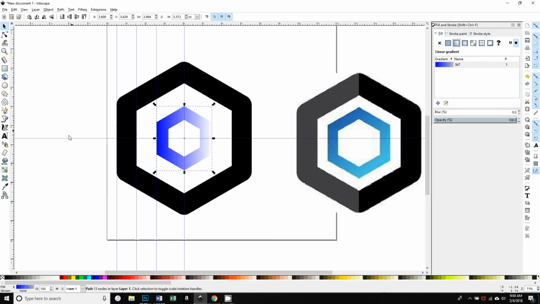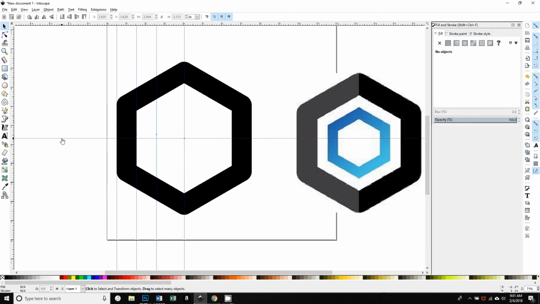So let's go over here and click on the gradient tool. It's right under the paint bucket. Now a line comes up that runs through. Let me delete this guide so you can see that there's a line that runs through it. Whoops. Try that again. It's not letting me delete it. Oh well, I've moved it, so that'll work.